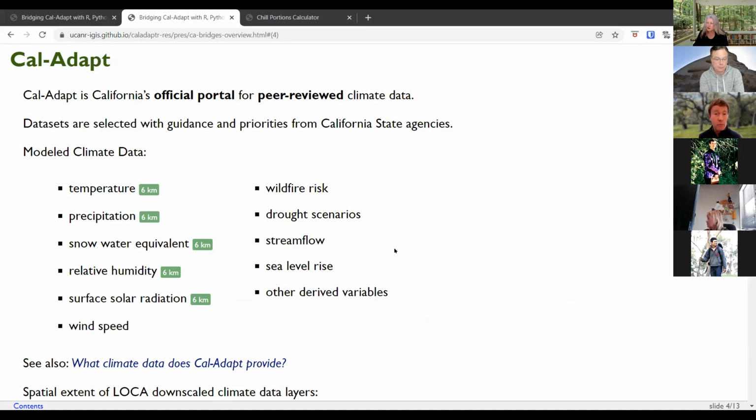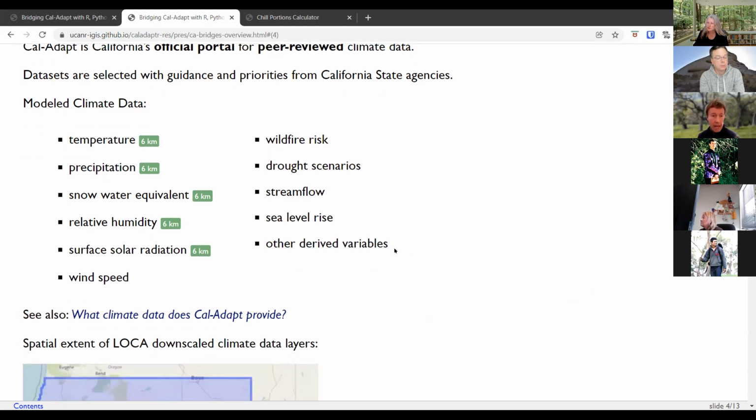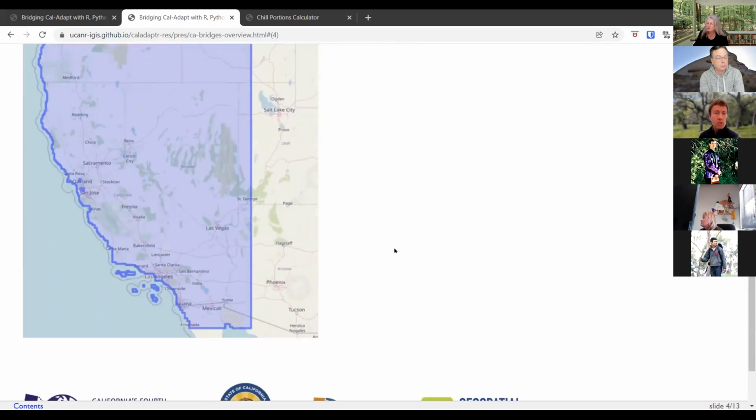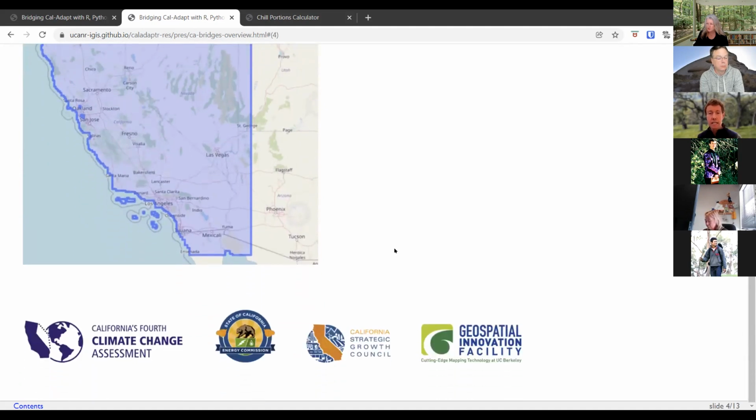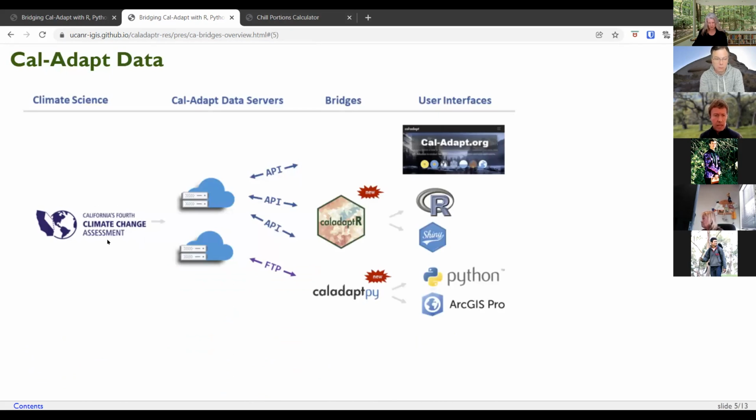I don't have to go through this. We all know in this audience that CalAdapt is the go-to source for downscaled climate data. That's kind of the niche product that the CalAdapt portal has. And I think most people know also that it's not just California, it's all of California, but all of Nevada also, and good bits of the neighboring states. So all of this data is available through CalAdapt. And of course, all of this came from the Fourth Climate Change Assessment. So this isn't cherry-picked data from the literature. There are various committees that reviewed it and decided which ones were appropriate for California.